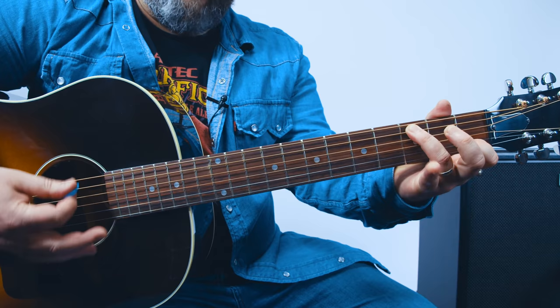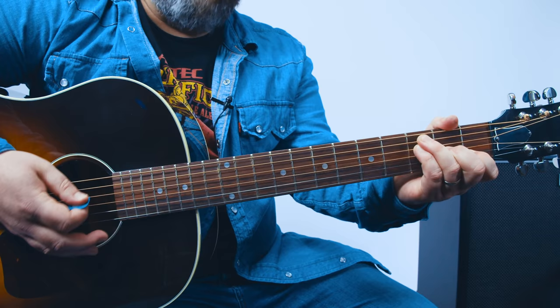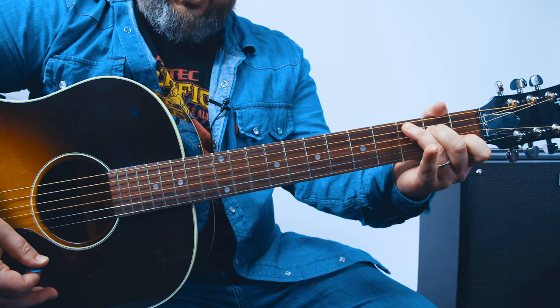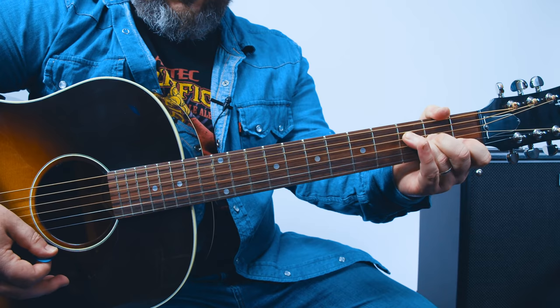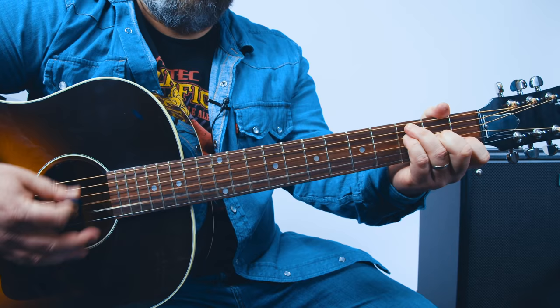So you've got C, G, C, F, C, F, F, G, A minor, F, G, F, then C, G, C, F, C, F, then F again, F, G, A minor, F, G, F. And when you do the chorus, where he says, "Peace train sounding louder," you just hit a C and let it ring out, or you do this double stop that I'm going to show you. So check it out.